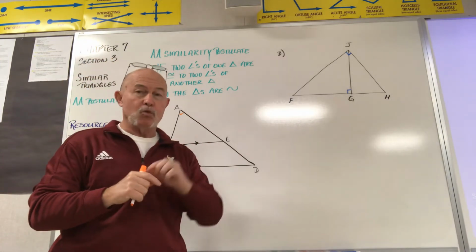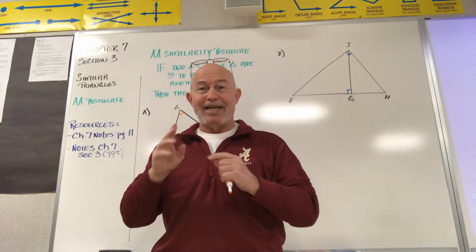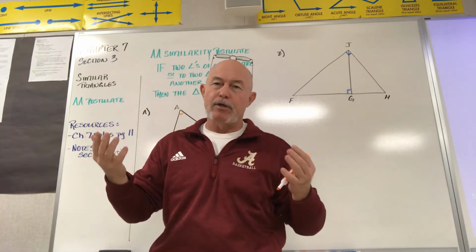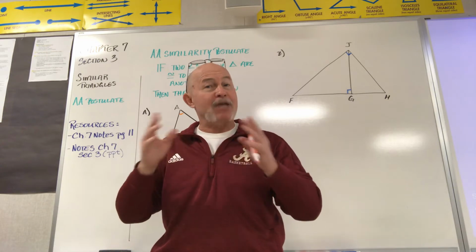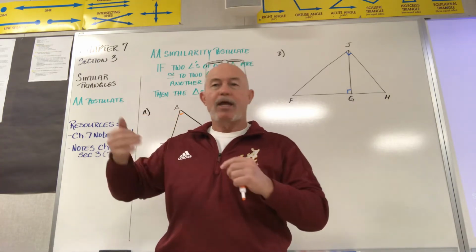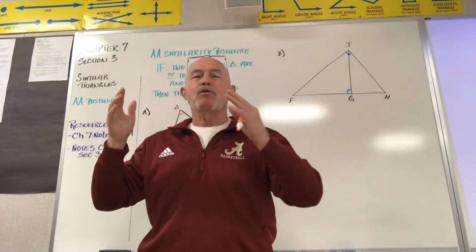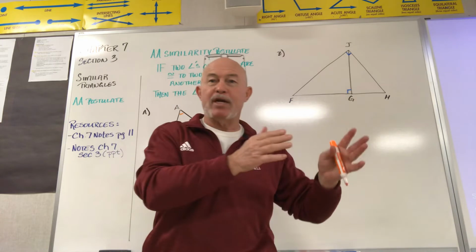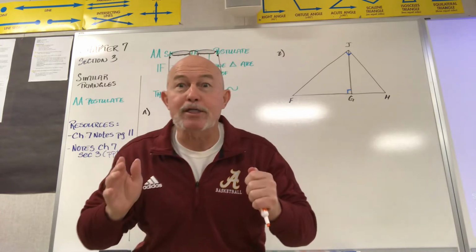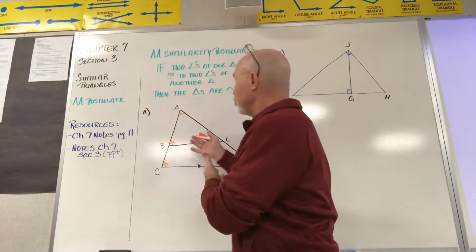The reason this works is, if we remember, if we know two angles in a triangle, we know the third. Because the three of them have to add up to 180, subtract what you know to get the third. If two triangles have two pairs of congruent angles, we're subtracting the same number from 180, the answer is going to be the same. Trust me. So here it is.